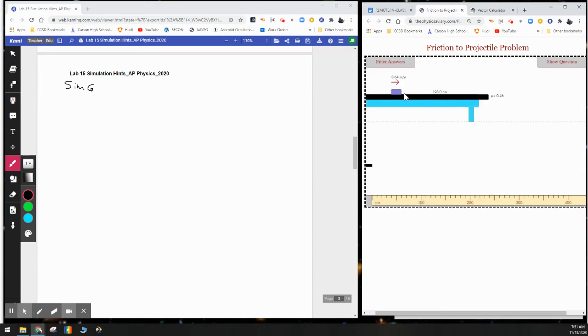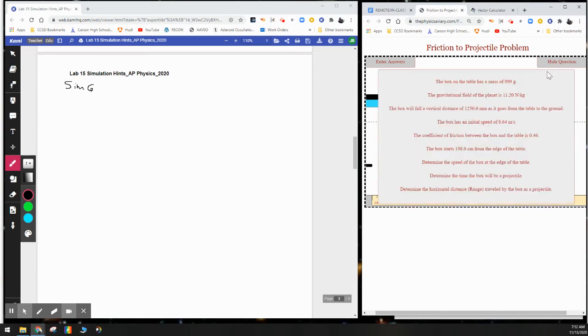All right, so this is delta x here. There's mu, and there's initial velocity given, 8.64. Now, if there's no friction, this would be a simple problem where we know the launch velocity would be 8.64. However, because there's friction and it travels this distance, it is going to slow down considerably. So our task is to find the final velocity so we can calculate how far the projectile is going to travel in this direction. We know that this is 198 centimeters.